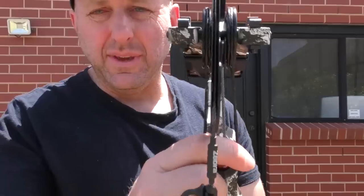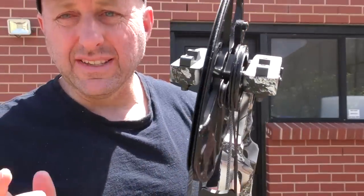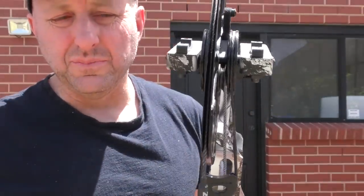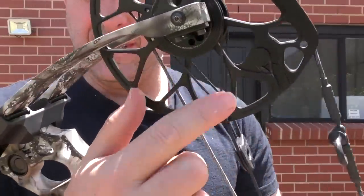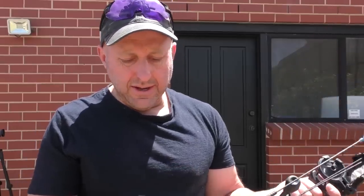It has a yoke system here which runs on roller bearings. Now, if you're going to replace the strings on this bow, you have to drop the entire wheel. Now, I'm going to say rebuilding these yoke systems, if you're building them yourself, is a pain, and my staff absolutely hate building yoke systems for the Mathews. The strings are alright, but the yoke system is a pain. So replacing the string systems on a Mathews takes longer than a normal bow.